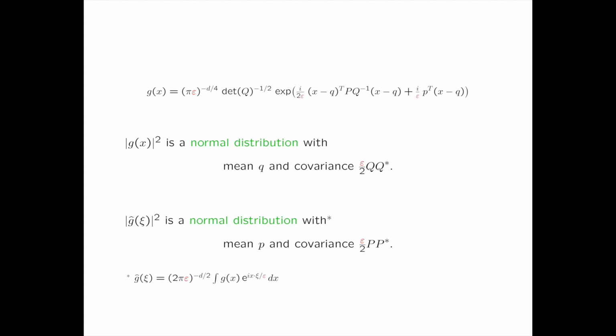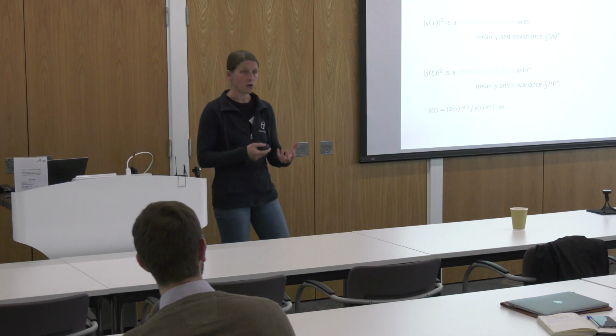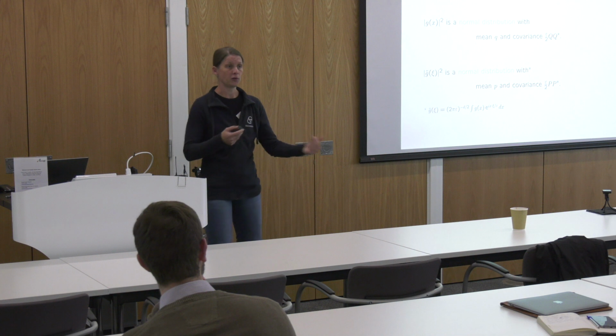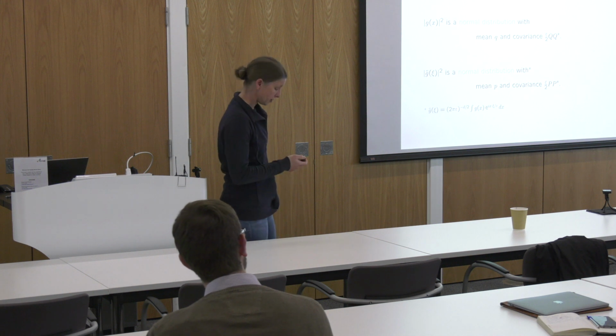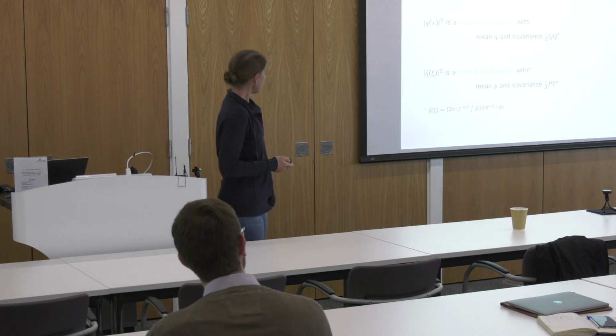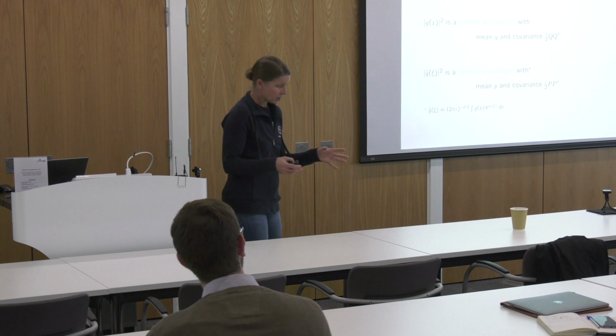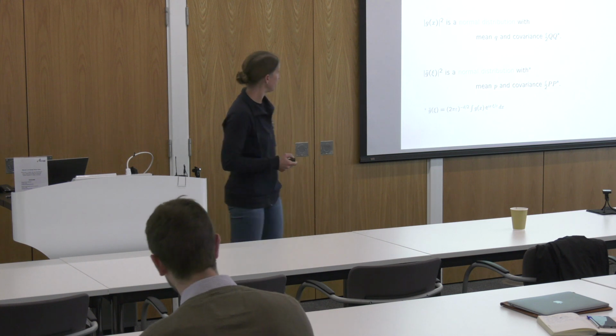And when you go for the Fourier transform and take the modulus squared, again you have a normal distribution, and then it is the P factor. And this makes this parametrization so handy because you can exchange between position and momentum, and you just jump from Q and P forth and backward, and you know where you are without too much calculations. Okay, so this is the way how to parameterize those carpets.